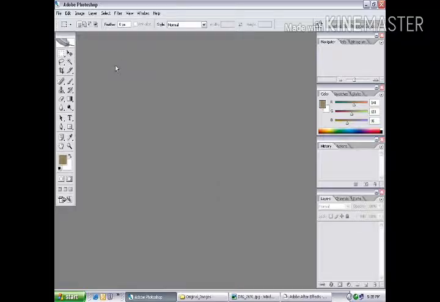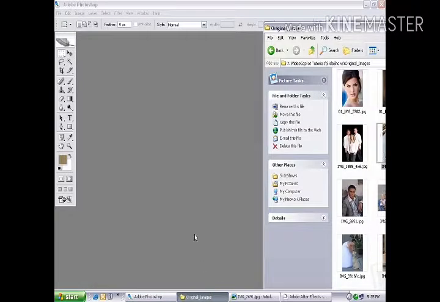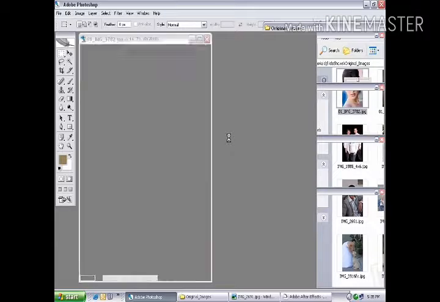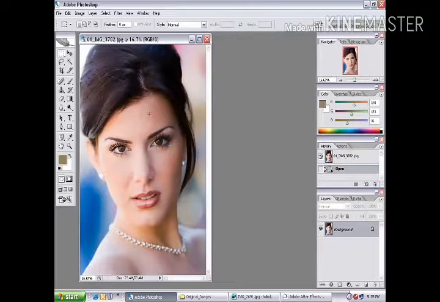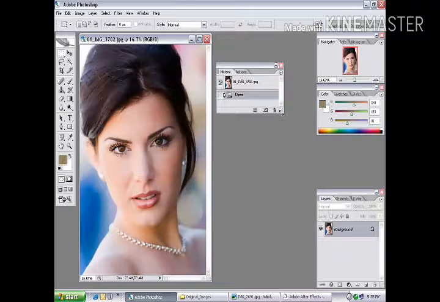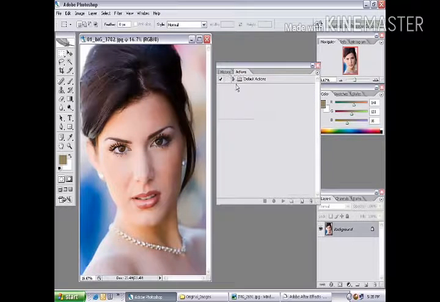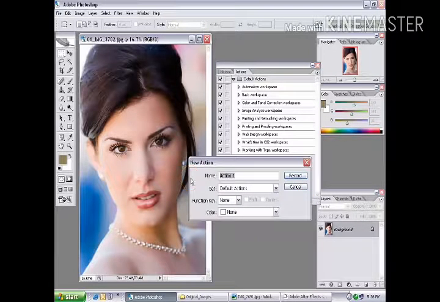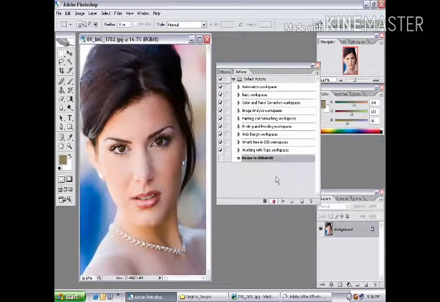So here I am in Photoshop CS2, and the first thing I want to do is import one of these images. So I'm just going to drag one of the images in, and it's going to open it up. Okay, so here we are, and I want to go over to my Actions palette. Go to my Actions, bring down the default actions, and click on the Make New Action button and name it Resize to 800 by 600. And then just choose Record. What this is going to do is record anything I do from this point on.